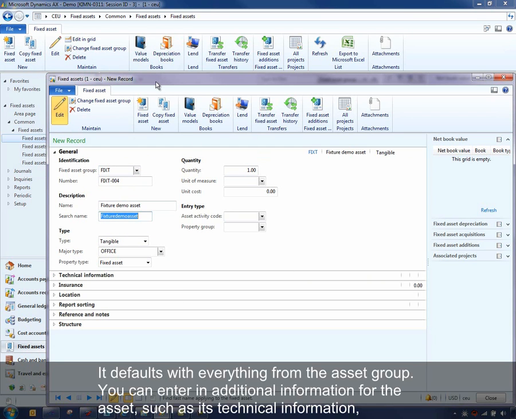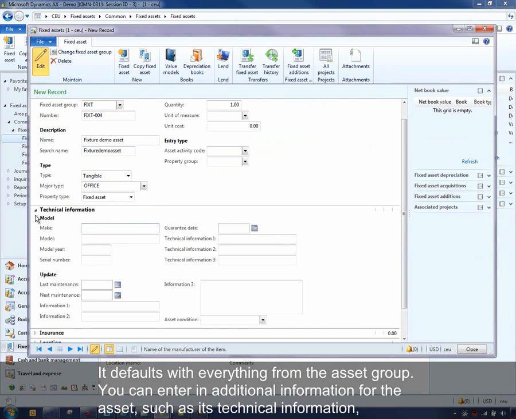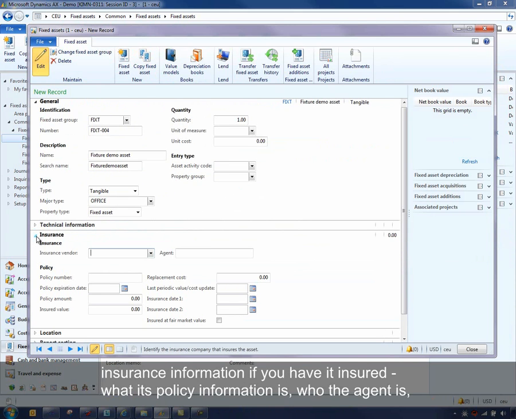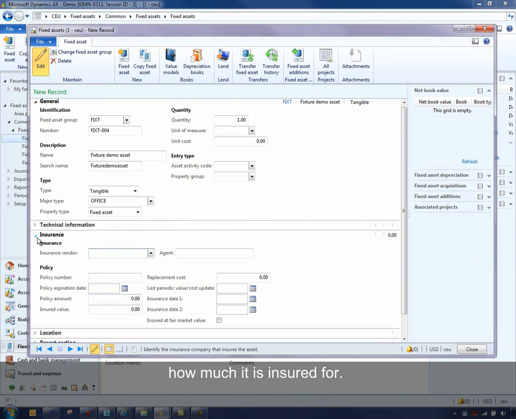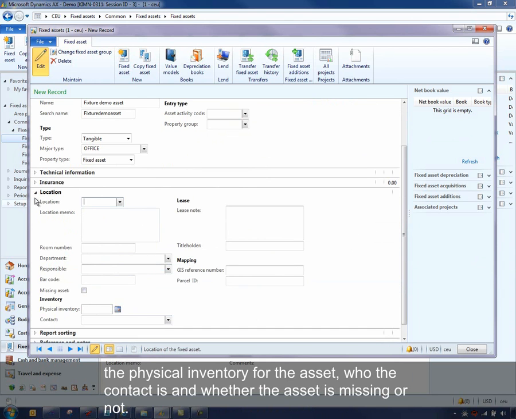You can enter additional information for the asset, such as its technical information, some insurance information, if you have it insured, what its policy information is, who the agent is, how much it's insured for. The location of the asset, if you're tracking the location of the asset, you can set up asset locations. You can also state when you've last done the physical inventory for that asset, who the contact is, and whether that asset is missing or not.